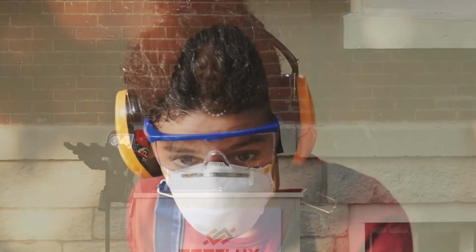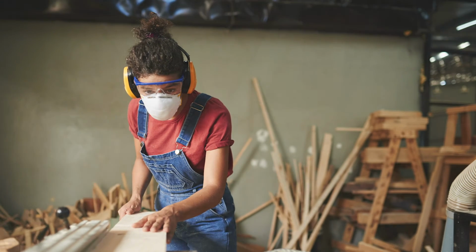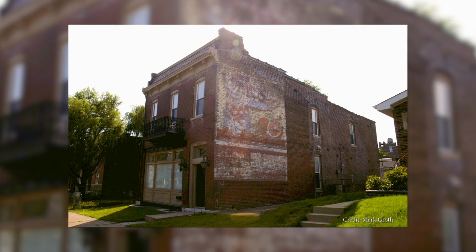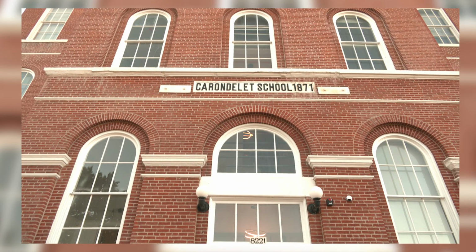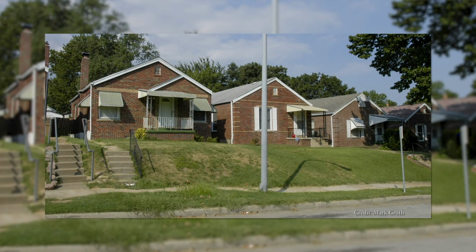This will help support new businesses so they can adapt and grow and create good paying jobs. Manufacturing remains a key part of St. Louis's economy, and Conflux will help strengthen the industry in our region for many, many years to come. The benefits will be immediate for the neighborhood as well. Based in the renovated Carondelet School, Conflux will be an anchor in this community, bringing more people to the neighborhood to spend their time and, most importantly, their money. That'll help make the Patch neighborhood grow stronger and safer.